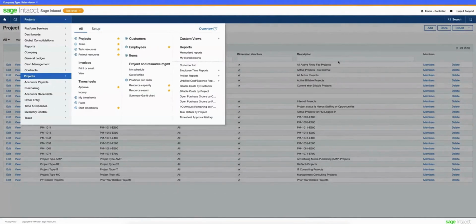That dimension gives you that availability throughout the entire Intacct solution, having that valid project ID, and then later on, having that for analysis and reporting.